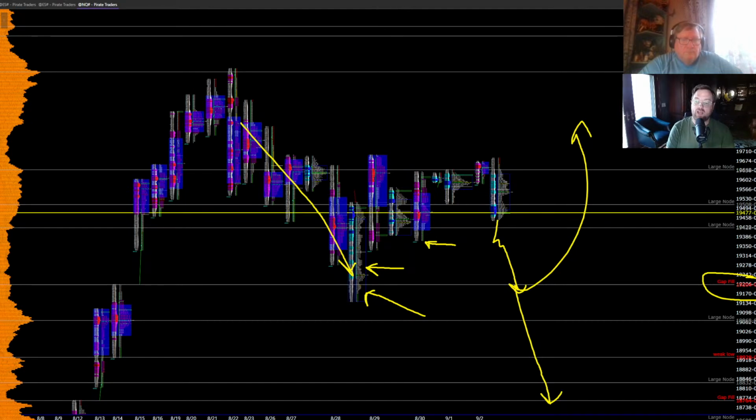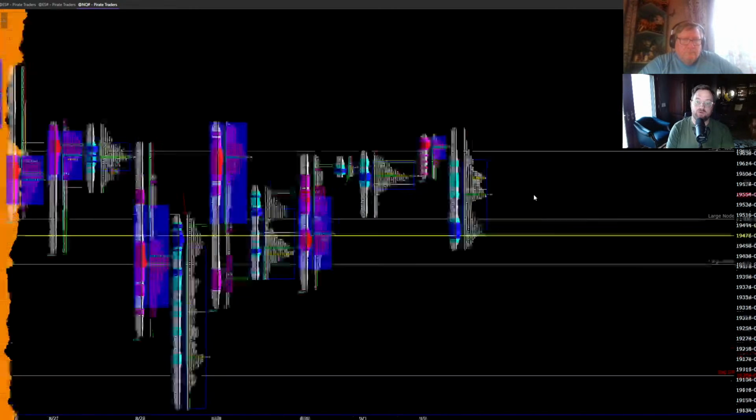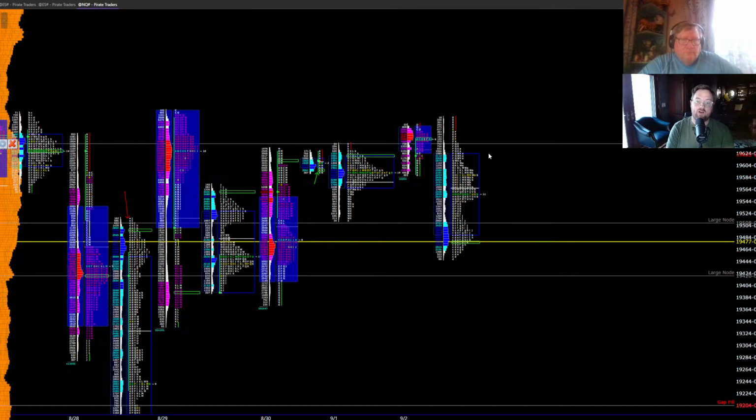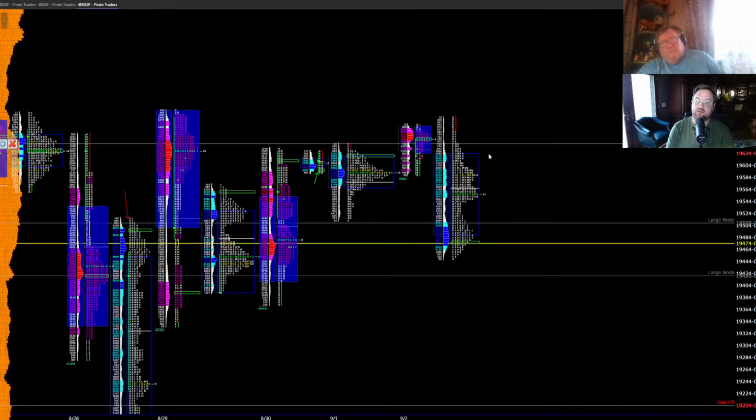So yeah, I would say if I was trading the NQ this morning, I would be using this area between 19,624 and the overnight low 19,448 as a sort of chop zone, and thinking to myself, I don't really want to jump into positions right away. I want to wait for more information.